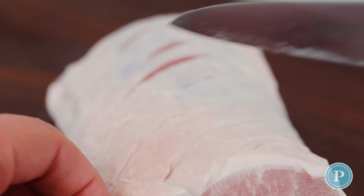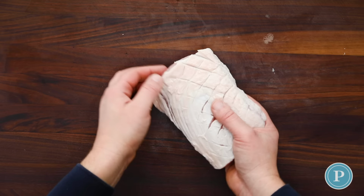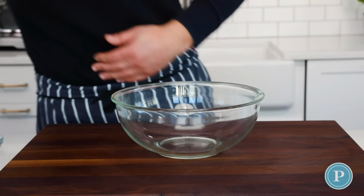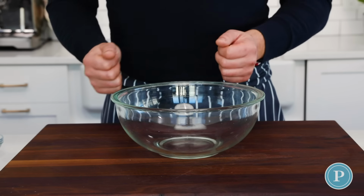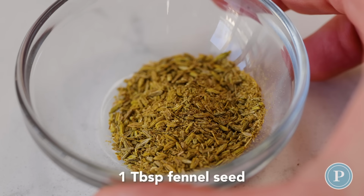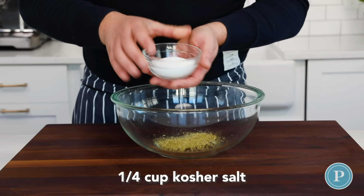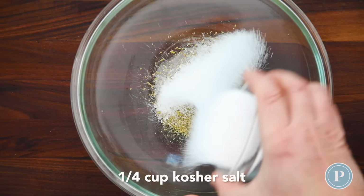Now if we're roasting it, we'll leave the fat on and we're just going to cut it into a diamond shape. I want to show you today how to make a dry brine for this. This will keep it juicier. This is called an osmosis effect. It's similar to what you do when you're actually making turkey, but however we're making a dry brine here.